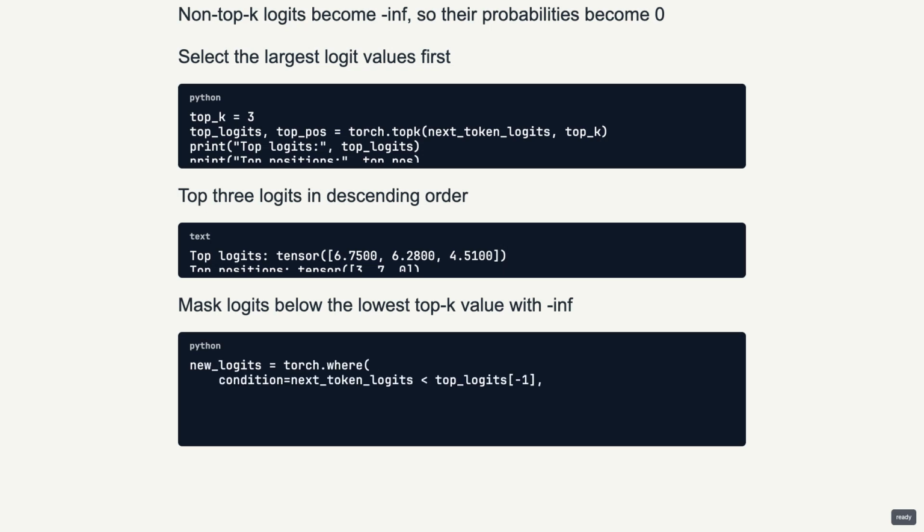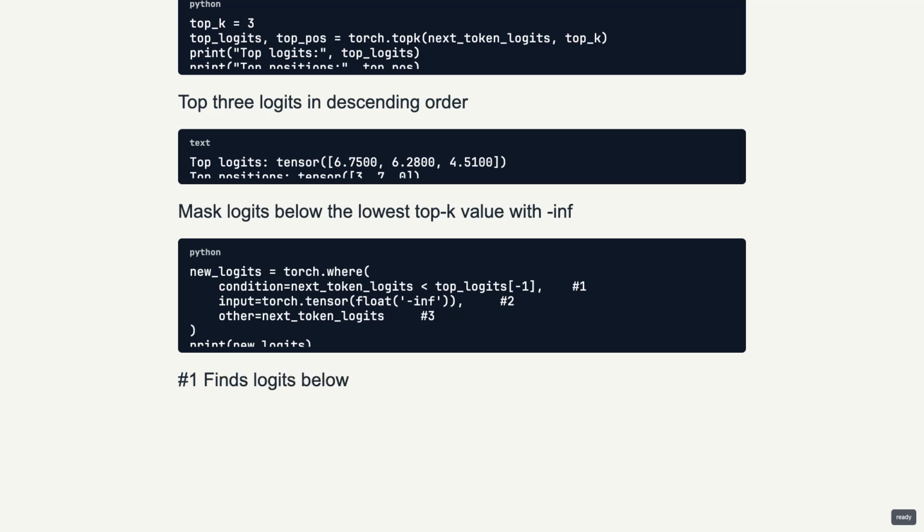The condition checks which logits fall below the smallest value among the top three. Those values get replaced by negative infinity, while the surviving logits stay unchanged. The comments match the three branches of the masking step.